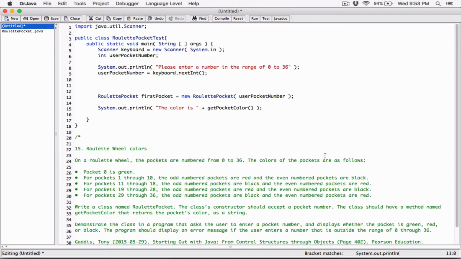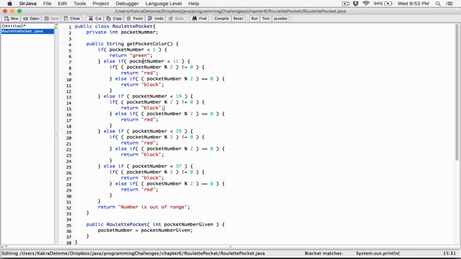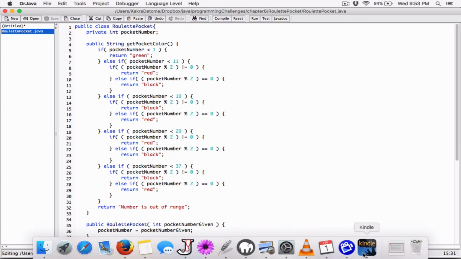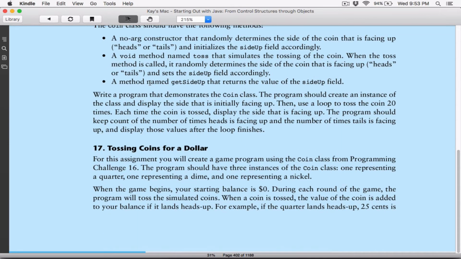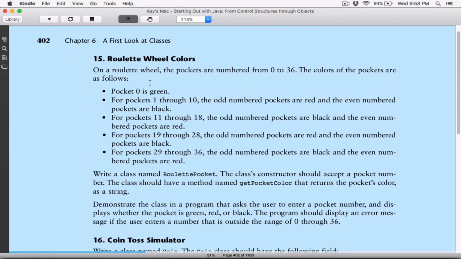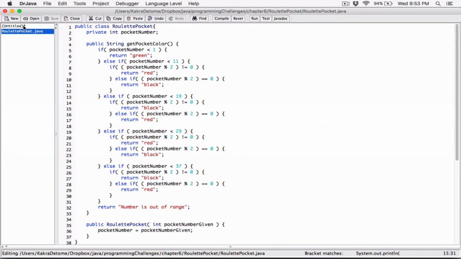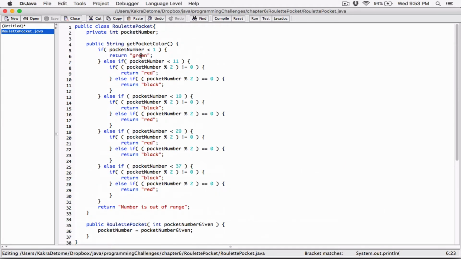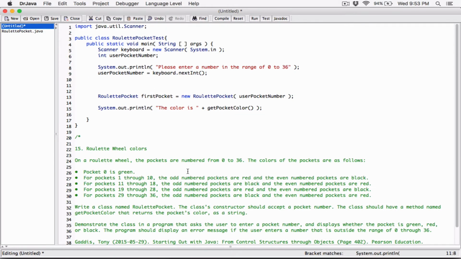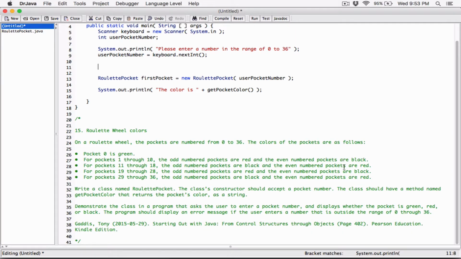If it says green, modify it in the class. I don't know if your question says green, modify it. Actually, I have the question here. It didn't say green anywhere. Oh, actually, sorry. Green is right here. It's right in my face. Oh my goodness, this happens to me all the time. We'll come back to all these programs later on, but right now we're here. In the question itself, I didn't see it. It's funny, I actually wrote it here. So we're going to get either red, black, or green.